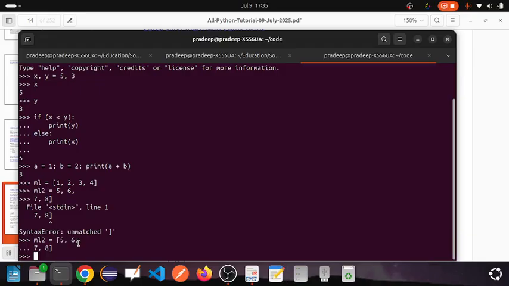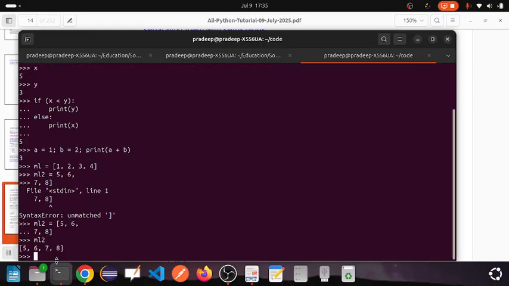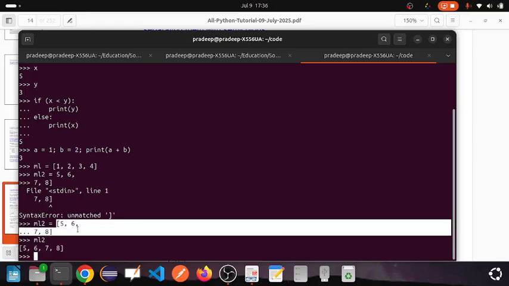On the terminal, on the command prompt of the Python environment, I have to write like this, enclosing all the elements within square brackets. Then I can print the value of ML2 here. This is 5, 6, 7, 8. This is a list of 4 numbers, although I have initialized it in multiple lines.